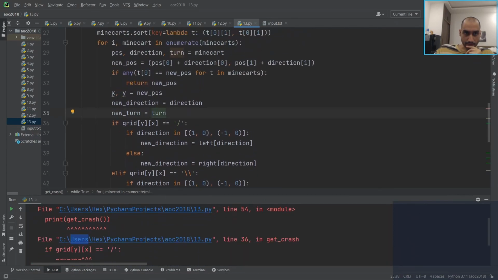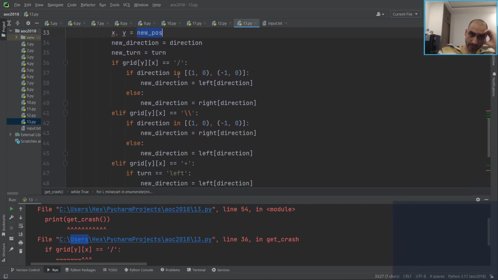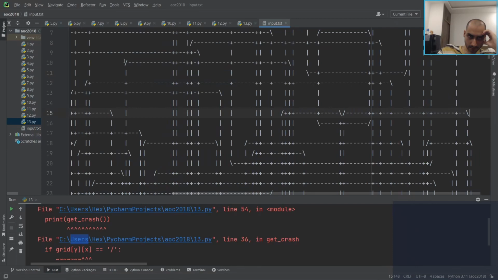For some reason the new pos, we've gone to the right or something. No, not to the right. We've probably gone up into a white space. So I think the most likely place was we were standing on a corner, and for some reason, if we are approaching from the left or the right, we turn left.